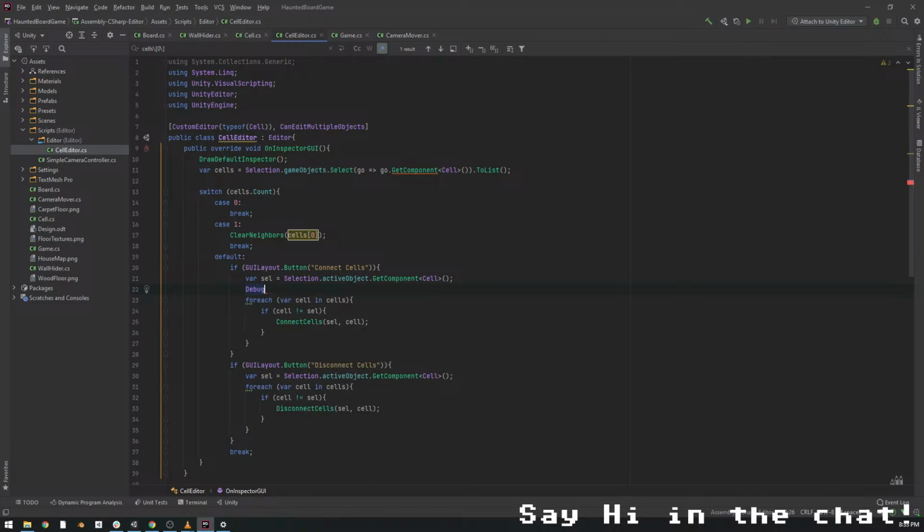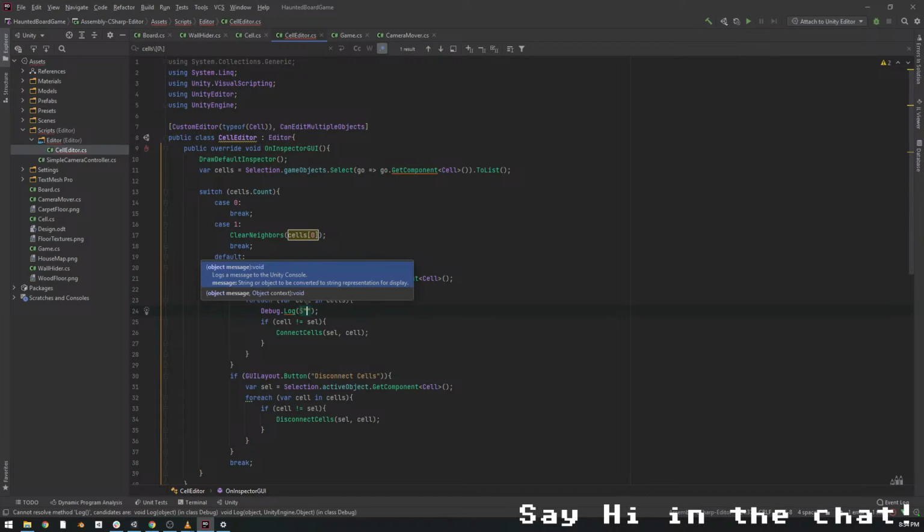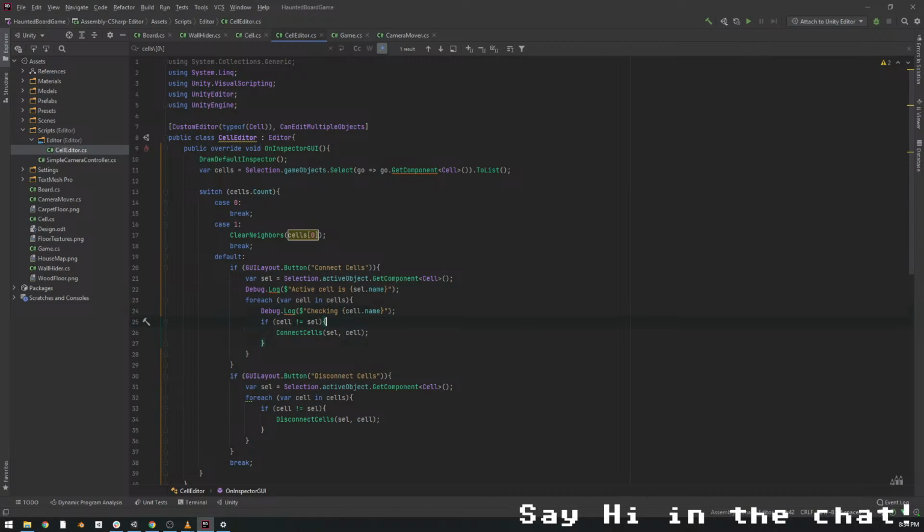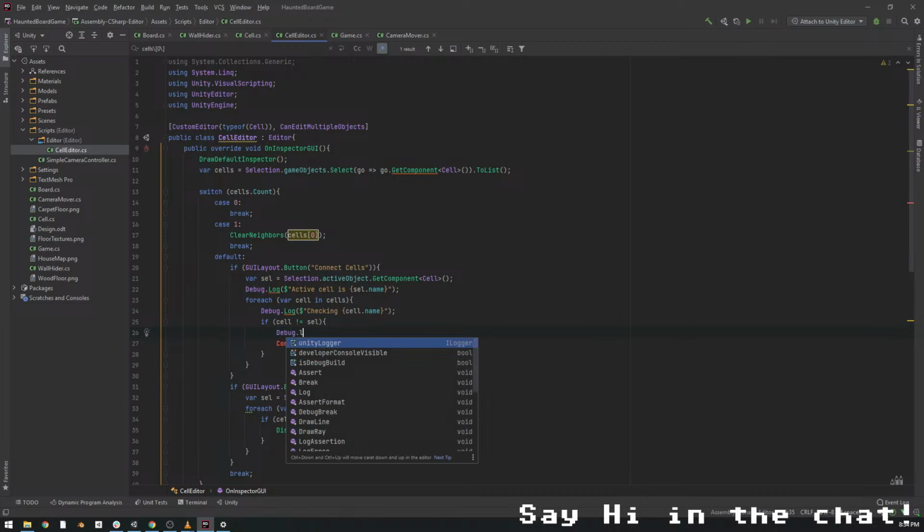Let's debug log interpreted string. Active cell is dot name, and then in here do debug log interpreted string checking cell dot name, and here log.